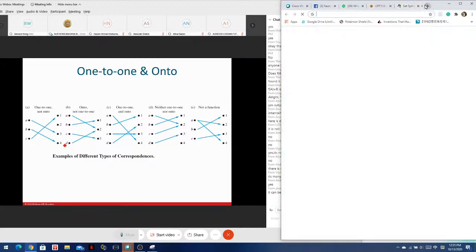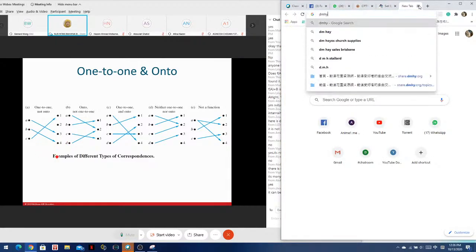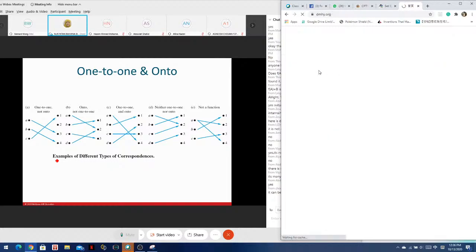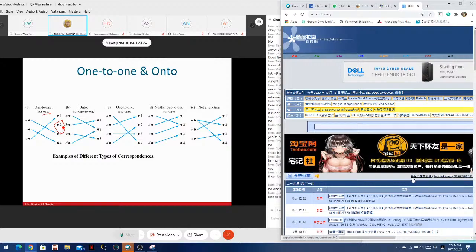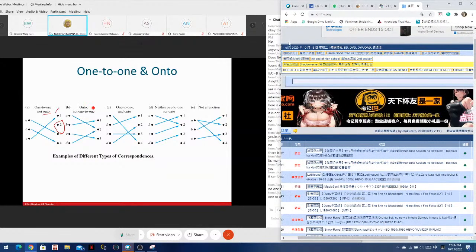Okay, let's see this exercise. The first one has examples of different types of correspondences. A shows one-to-one, but not onto. Onto is surjection, I forgot to say the name. Not onto because there is an element left behind, an element which is not in the range.